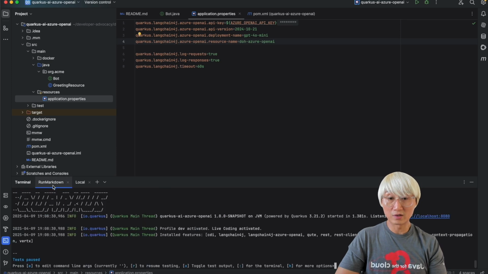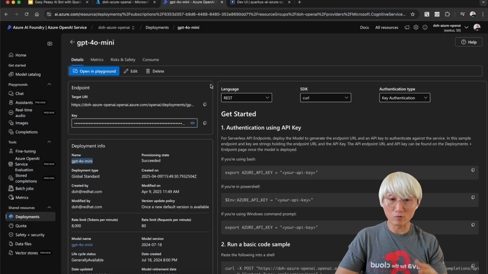That's cool. Then I just put in some request and response logs, because I want to make sure the sent message and the response message are correct. My Quarkus live coding is still working, and I don't need to recompile, rebuild, or restart my application, unlike with some other Java frameworks like Spring Boot.